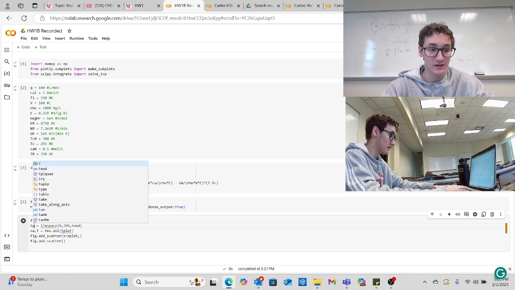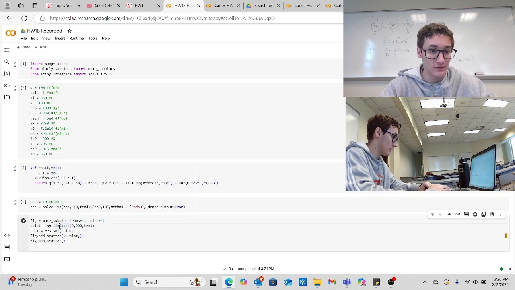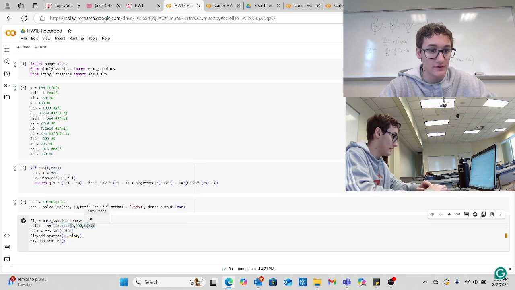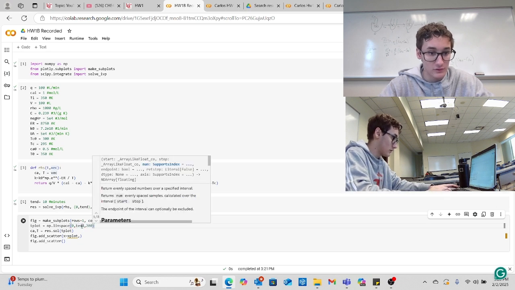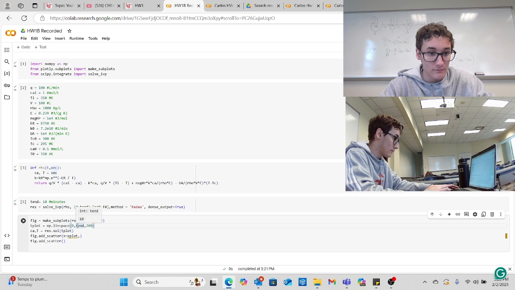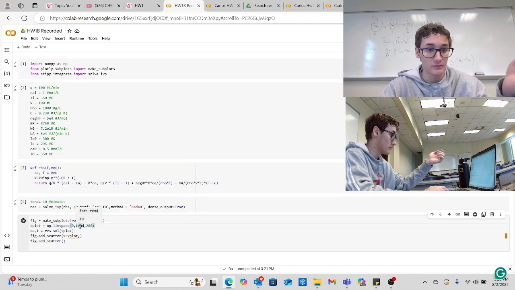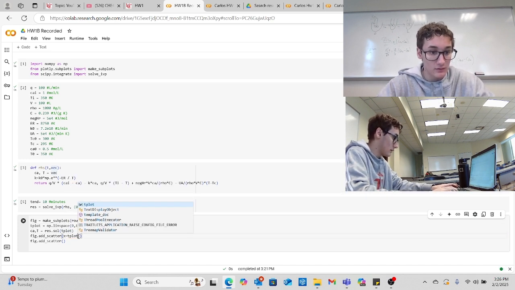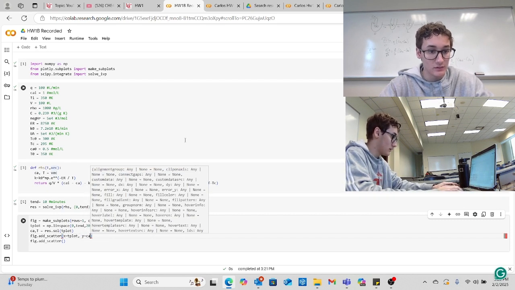It wasn't far off, but just enough that I was going to cause an issue. So np, turns out np.linspace is an actual thing. Parameters, we want start, stop, so we need to replace t-end with 200, I believe. This looks right to me. Yeah, start, stop, and how many we actually want. So if start is 0, if stop is 200, we want 200 points. So then we have this. So we have x is going to be tplot. Let's see. And y is going to equal our CA.